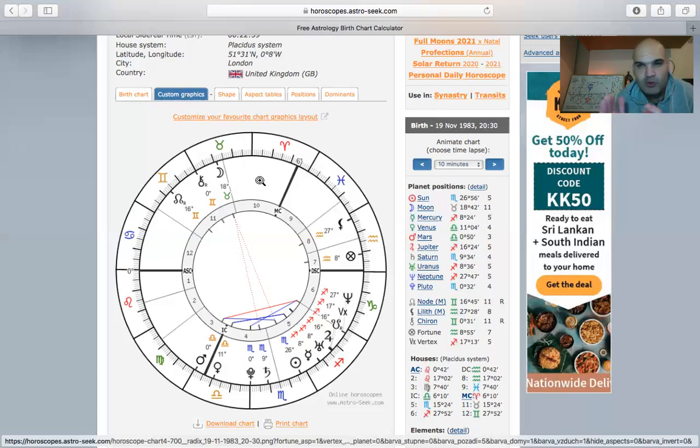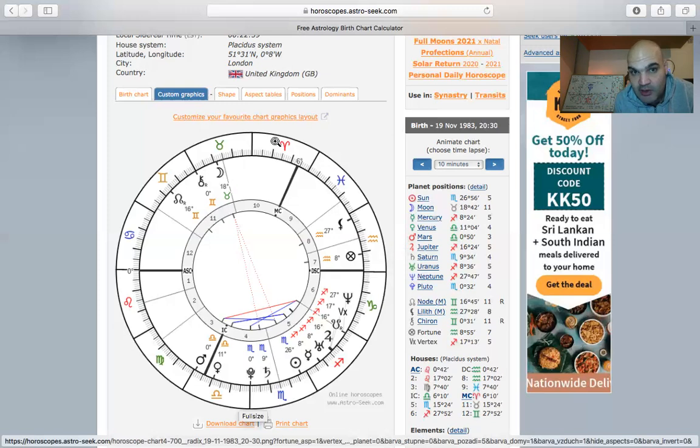I know to a lot of beginners this might seem quite confusing, but at the same time, there's no rush to learn these things. You've got to take it bit by bit. That's why at first we went through all the signs and all the planets, and then we simplified them, and then we went through the parts of the body in relation to astrology. And then last week I showed you a little bit about medical astrology, which I'll touch on again now.